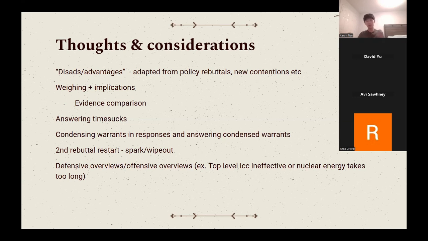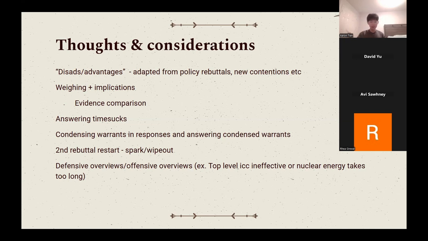Okay, the next thing to touch on here is condensing warrants and also going against condensed warrants. A lot of times the cards, especially in tech debate, we'll see people read these larger cards that have a lot of different warrants hidden in them, and that's referred to as condensing these warrants, where a lot of them are hidden, they're not in the tagline explicitly. In reality, this card is making maybe 3 or 4 different responses against your argument, whereas the tagline is really just one response altogether, although it's making a bunch of different warrants.